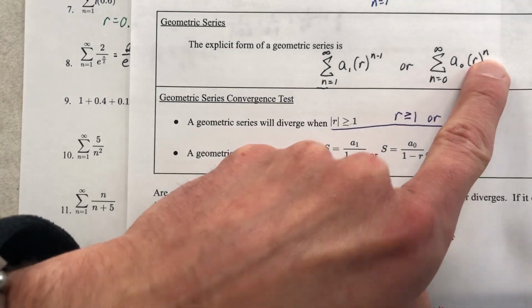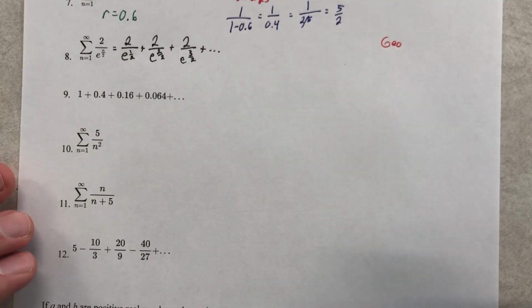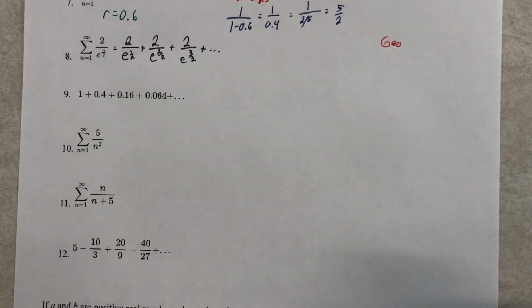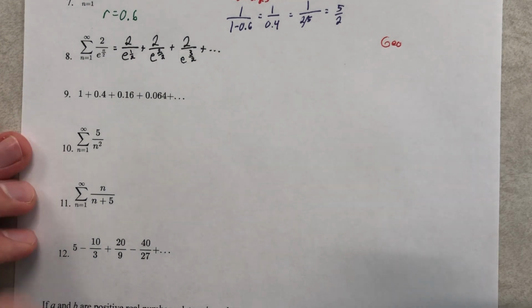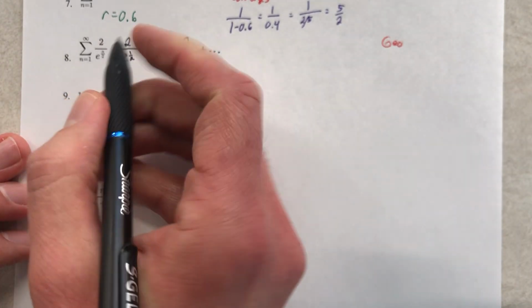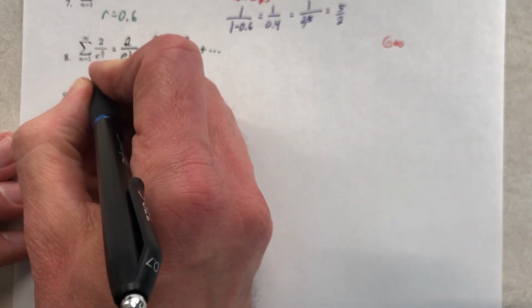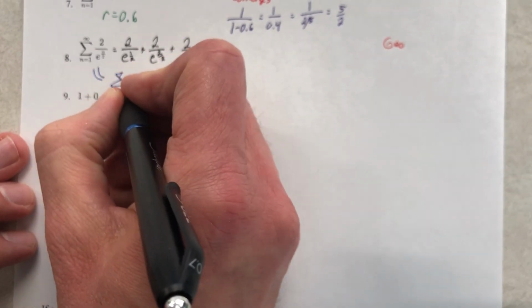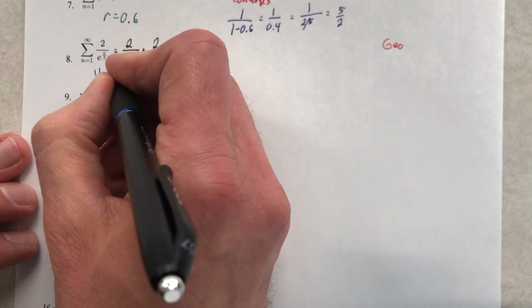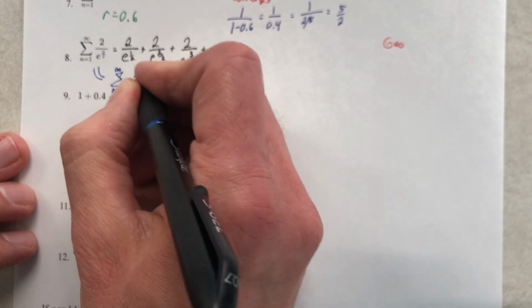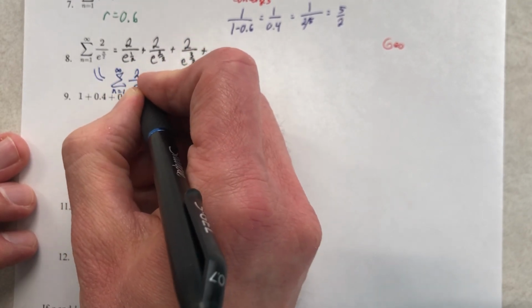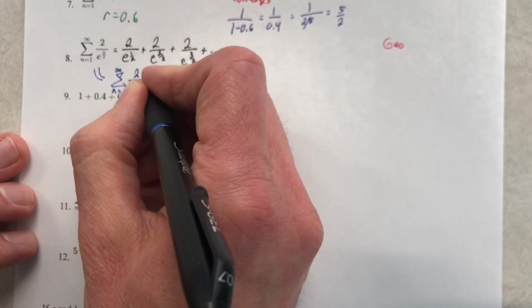But here's the deal. The exponent is an n. Let's let the exponent be an n, and only an n. Is that the only way to think about it? No. But is that what we're going to do? Yes. So I'm going to take this, and I'm going to bring it down here. I'm going to say this also equals this down here. So this is the sum from 1 to infinity of 2 over e to the 1/2 to the n.